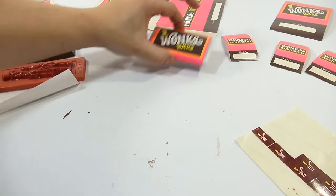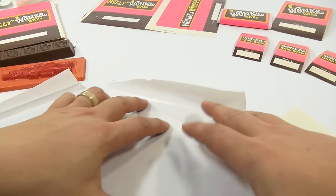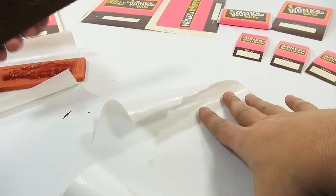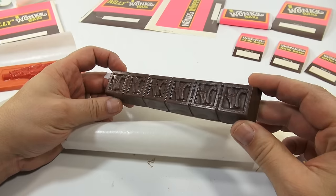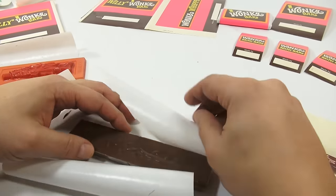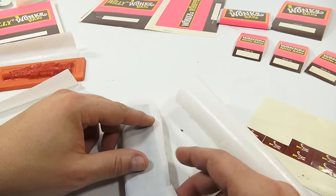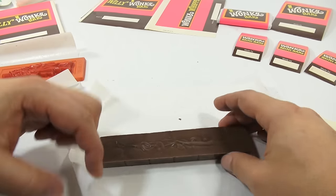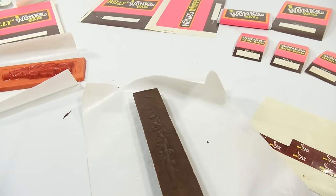I'm not going to stop — I'll get all my bars wrapped so we can do a final presentation. Let me get some more paper. Take a look at how this bar came out — the W's, really neat. I'm not going to need as much paper on this one, and the ends will probably be a little short. I'll go this way and cut this down so I just have a little bit of overlap.